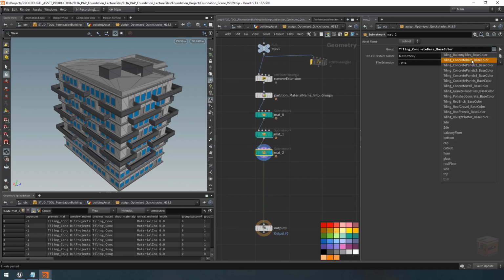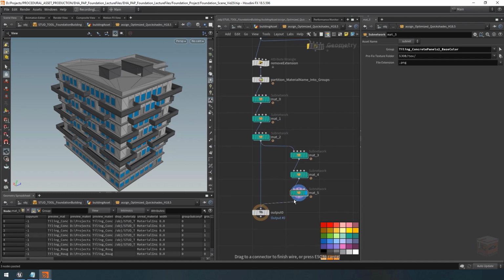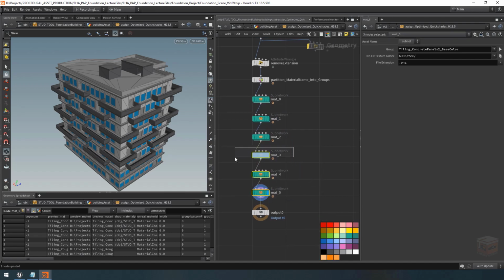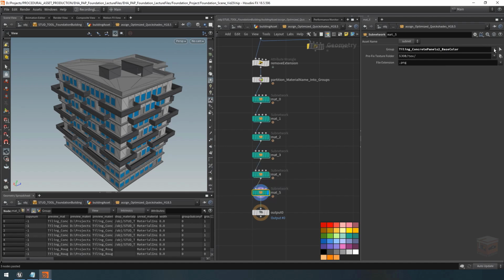So for every one of these, that's the third entry. You can also go ahead and copy the entire batch if you want to be a bit faster about it. And we'll just start setting them up one by one. That's number 4, 5. Then we have concrete panels.